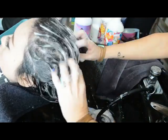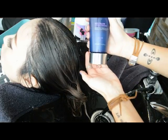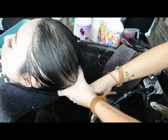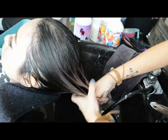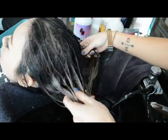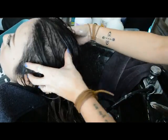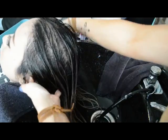I'm going to use Monat's Revitalize Conditioner, and that's from the Volume line. What's really cool about Monat is they have so many different lines, but you don't have to use one line. You can mix as many lines as you want together and figure out what works best for your hair.